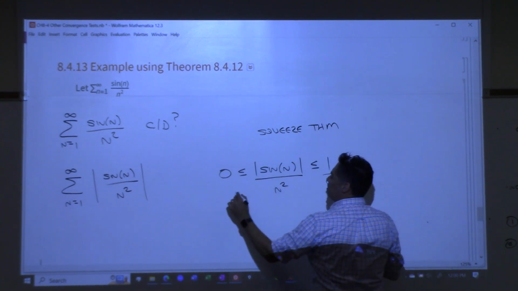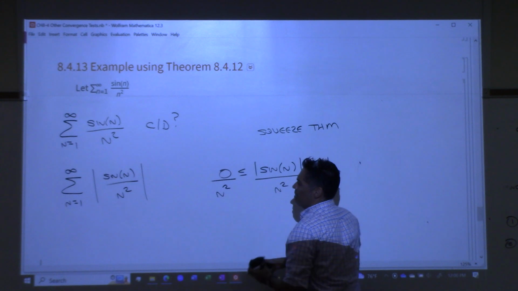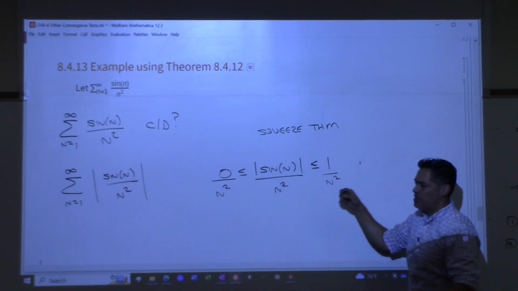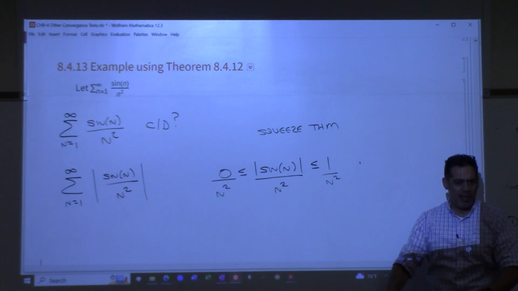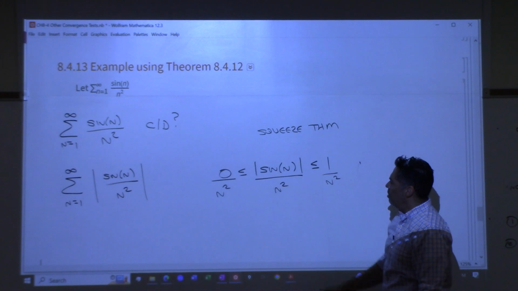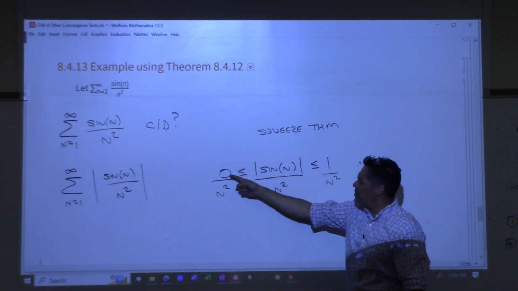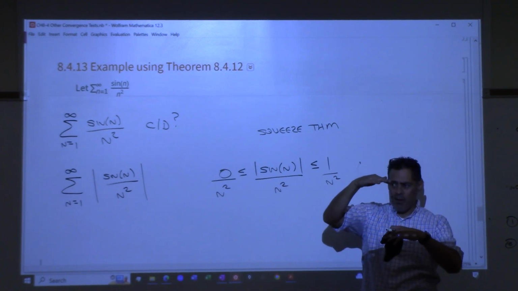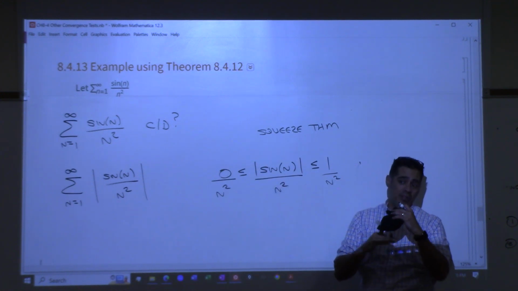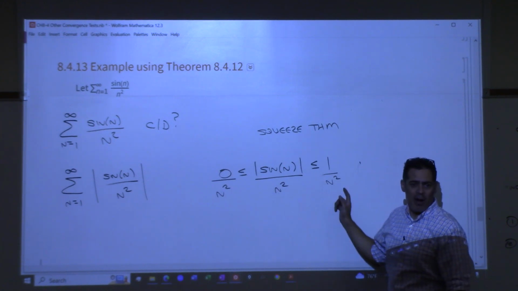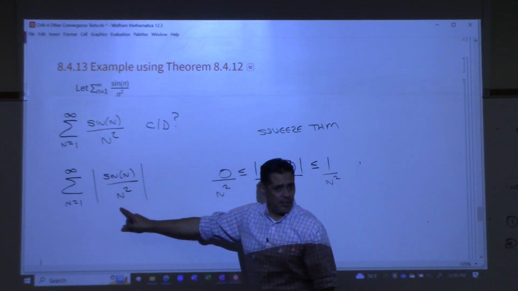So what I'm doing is I'm trying to see if I can trap this expression between two things that both go to the same number when I take a limit. So I say that this definitely is bigger than or equal to 0, less than or equal to 1. That's just because the sine curve, right? It's between negative 1 and 1. And when you take the absolute value, then you have to be between 0 and 1. And then dividing everything by n squared is just so I can make it look like this.